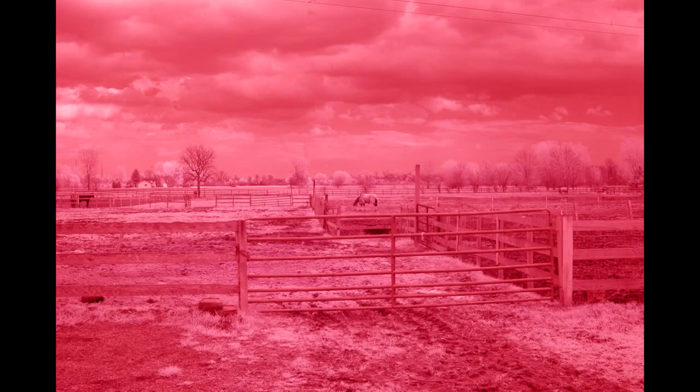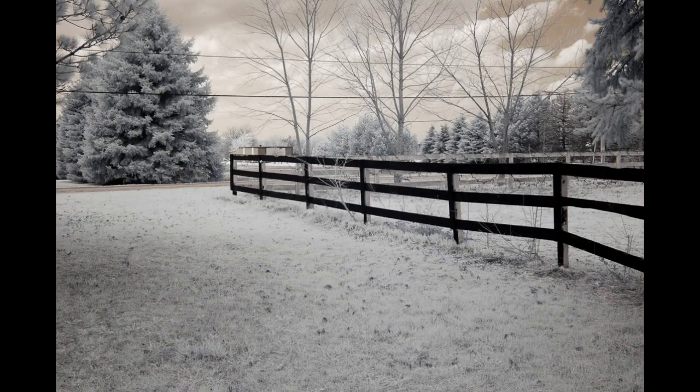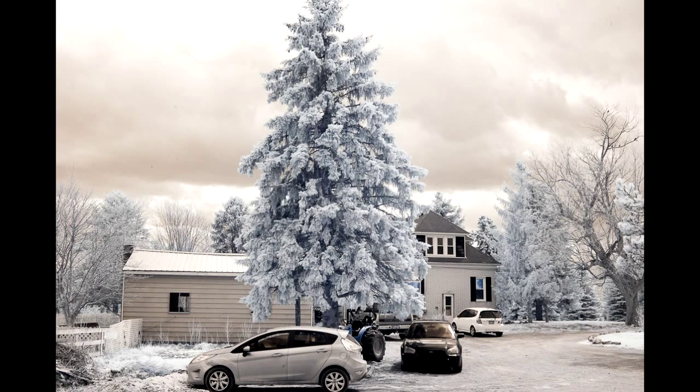After I did the conversion on my camera, the first image I shot looked like this. After changing the white balance setting to a custom level, I was able to get pictures like this. LifePixel has a tutorial on how to do that, but it will vary per make and model of camera.